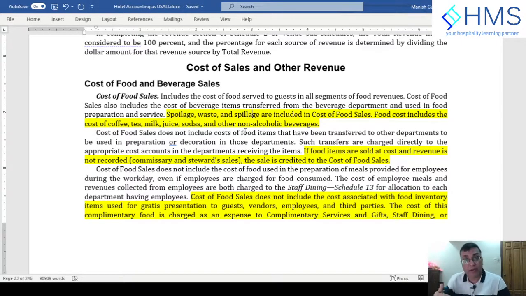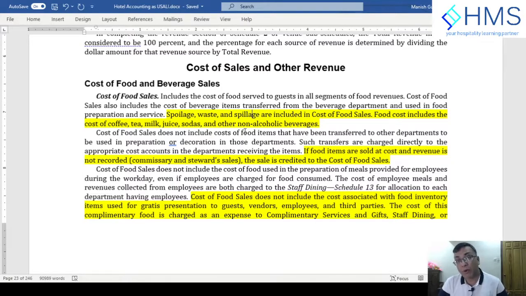So it will be a credit to the food and beverage department and charged to the rooms division. Sometimes you may be providing free meals to the staff, to the traders, to the partners, to the company's visitors, which are mostly for marketing purposes, or they are there for promotional purposes, or they are there for visiting, auditing, or consulting, or any purpose other than the paying guest.